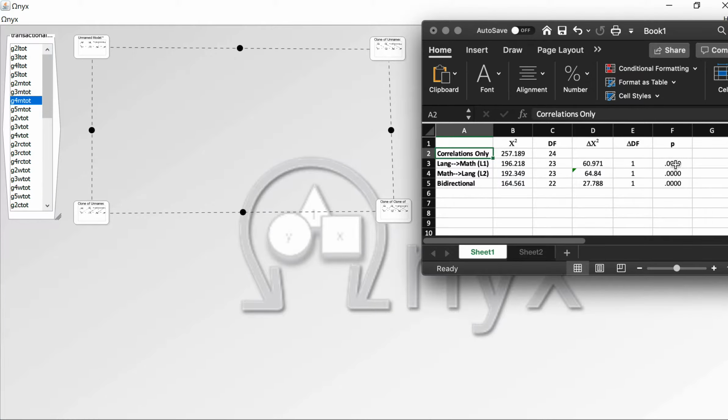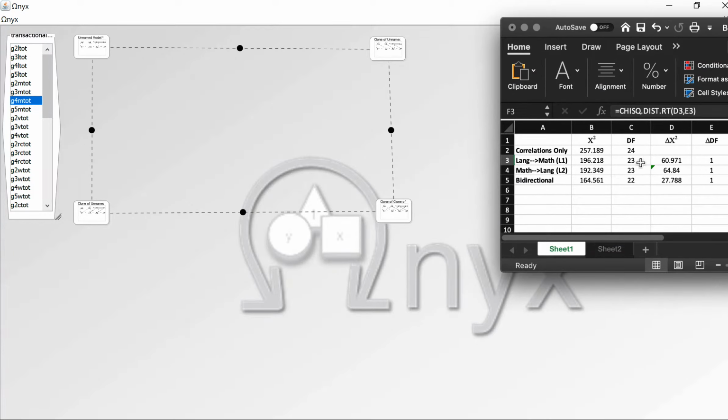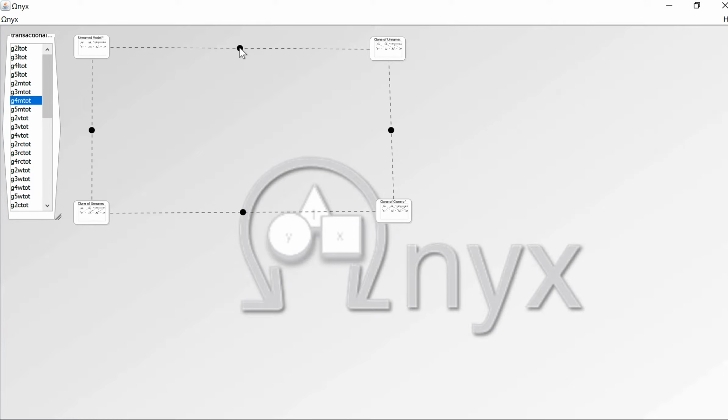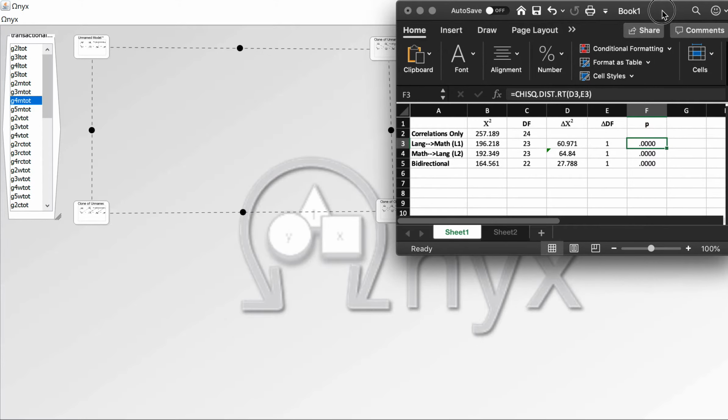And you can see that it's saying 60.971, very close. And so that difference is 60.97, p-value of 0.000. And so this is a way to do the same thing that you were doing here.